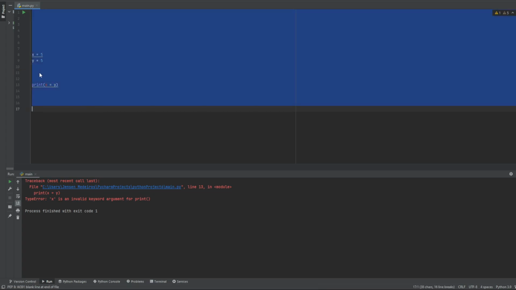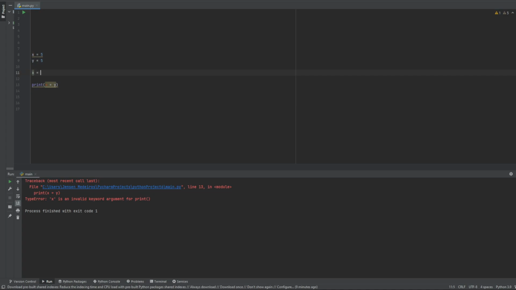If you were to set x equal to y and then print x, then you can go about doing that. But yeah, that's basically it. Boolean operations are pretty simple.